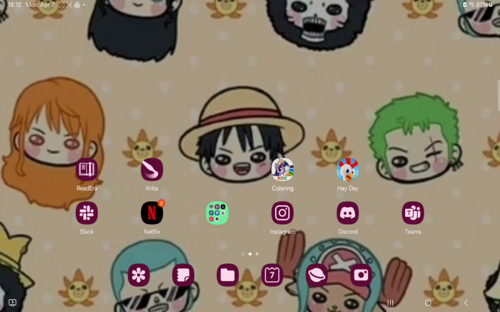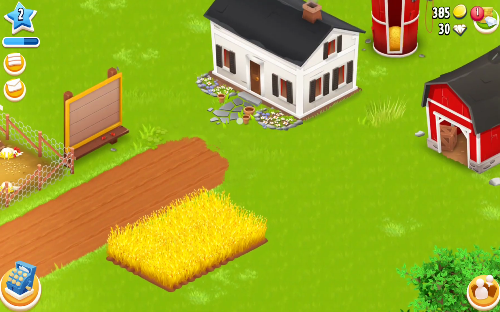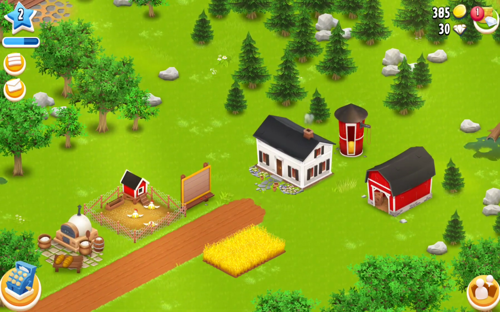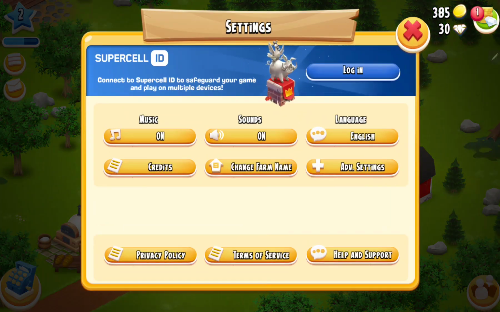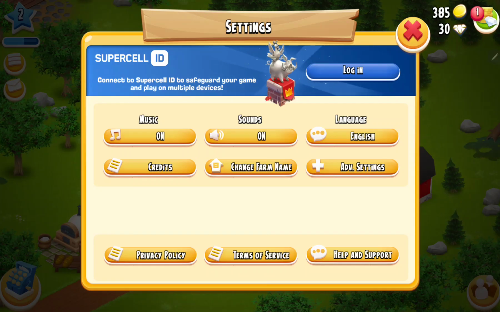First of all, open the application on your device. That's the home screen and that's my phone. You click the three lines at the upper left corner of the screen and go to the second button, the settings. Here you can find the second option, the sounds. If you want to disable, just click the on button, and if you want to enable, just click the off and on, and so you can hear the sound effects when you play.